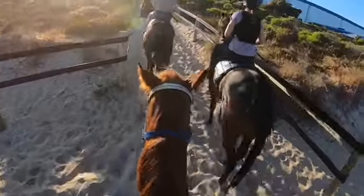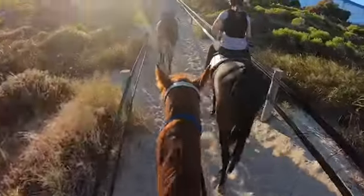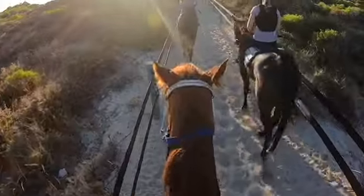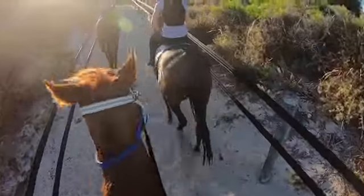I think a lot of people have preconceived notions about how racehorses are and what it's like for them in a racing stable, but I think if a lot of people actually went and worked in a yard, they would see a very different side of racing than what you see at the track.